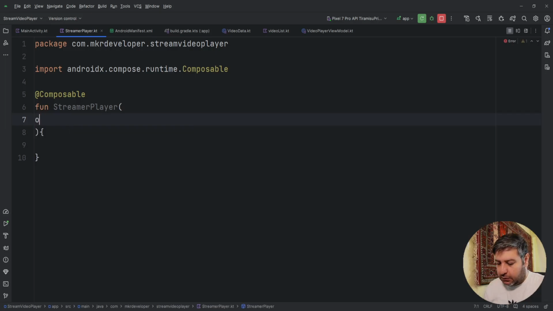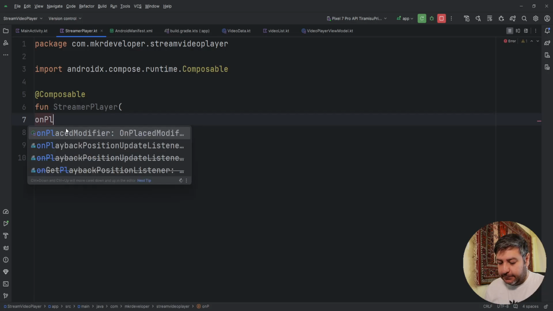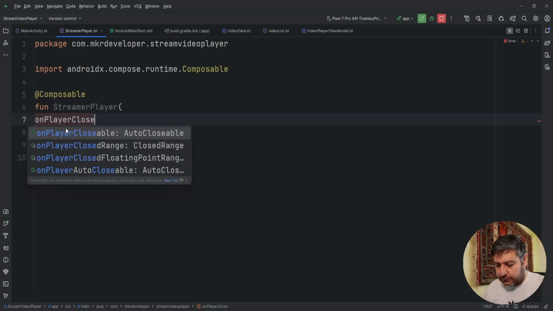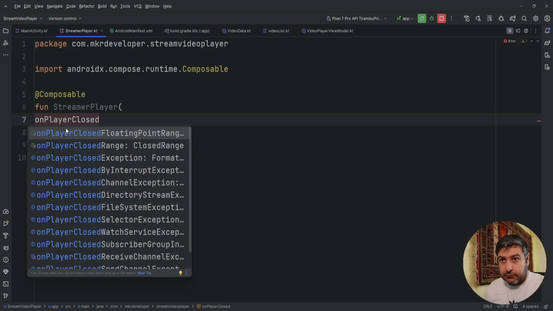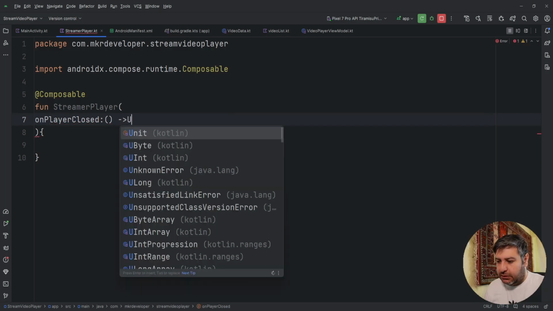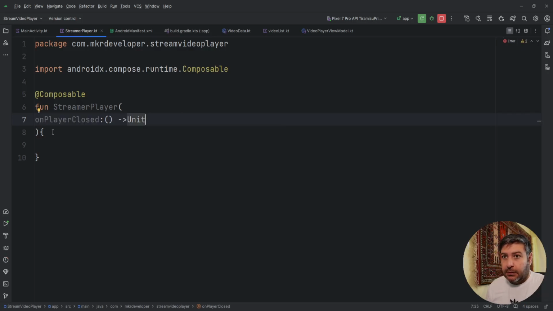So on player close, and it returns the unit, and we need a variable here. So is video playing, the type of it is boolean.